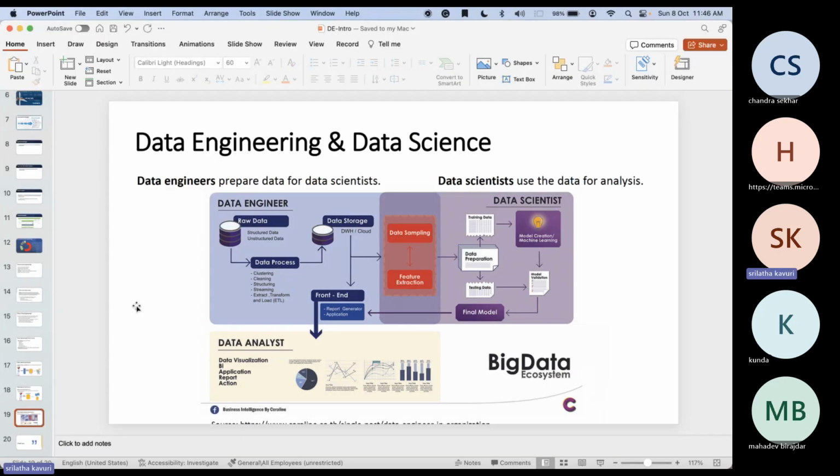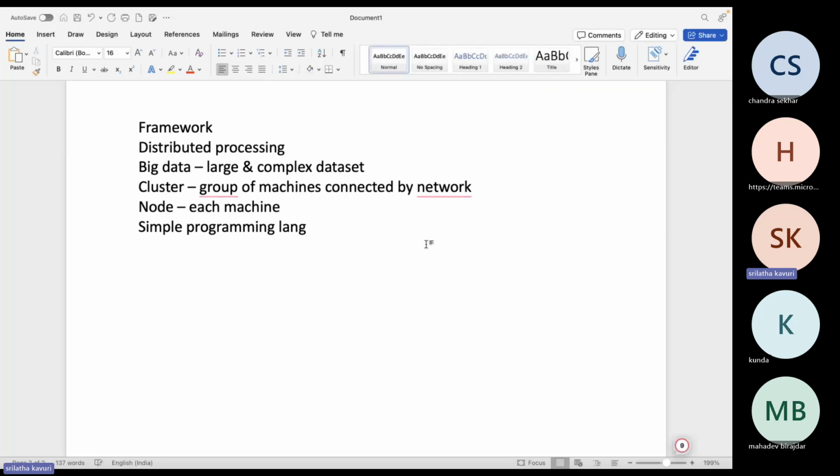Earlier, everyone had their own data centers. When I say everyone, take any bank: that bank has its own data center, and even now they have. But when we talk about owning a data center, it involves a lot of maintenance, like networking, electricity, security, and a lot of resources required. To overcome such a burden, people are moving to the cloud, because in the cloud someone else will be maintaining the data center.